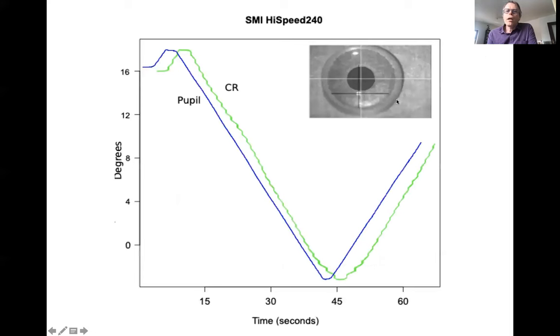Video-based PCR eye trackers have a camera that films the eye and identify two features: the pupil center and the corneal reflection. From these two features, gaze is calculated. We took the smooth data collected when the artificial eyes moved smoothly across the monitor and plotted them over time. The pupil signal — corresponding to the center of the pupil in the eye image — is largely smooth, while the CR signal — corresponding to the center of the corneal reflection — is irregular. So there's something going on with the CR.